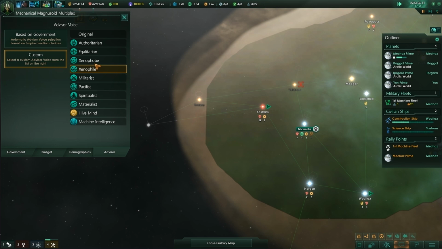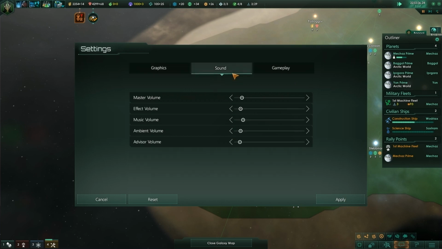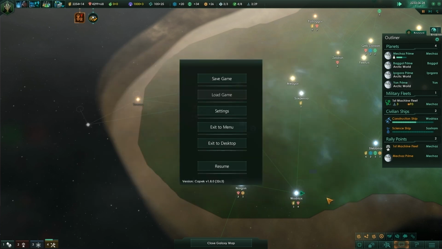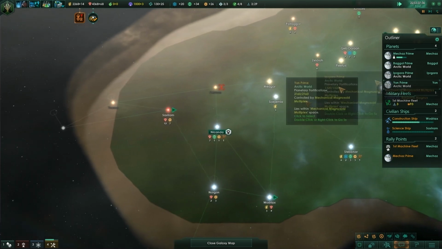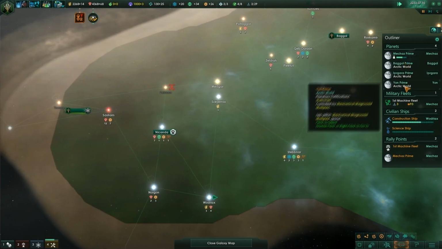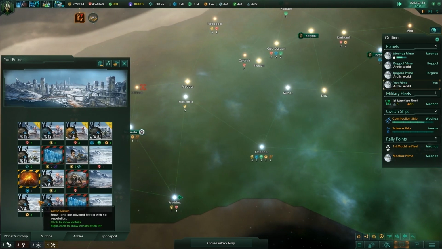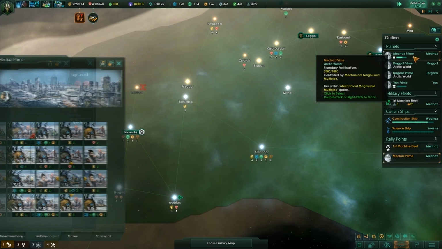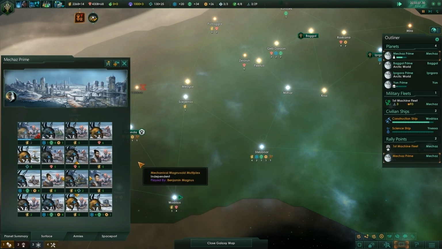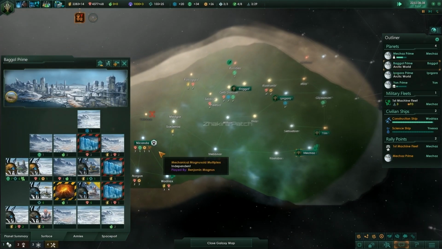Can't even hear him talking. Advisor volume up. Okay, take a drink every single time Benjamin Magnus goes into the settings to change an audio setting. This is more comedic than anything. Yeah, I know. It's a little frustrating for me.